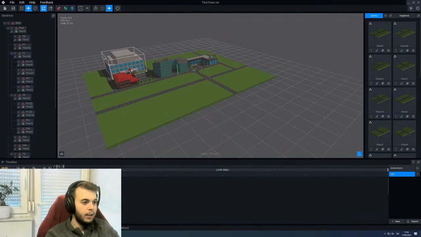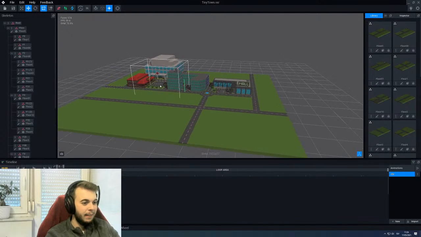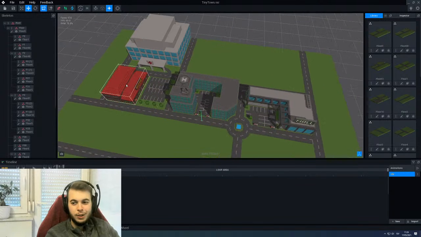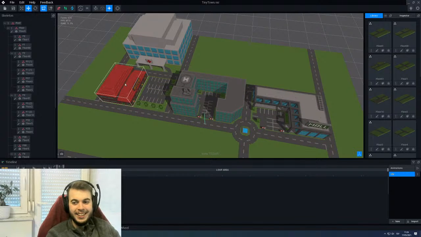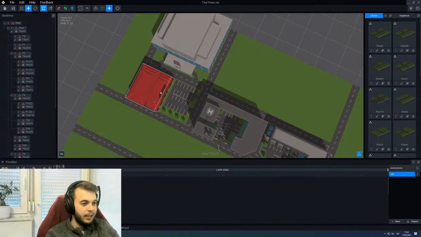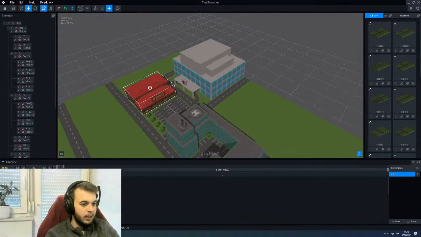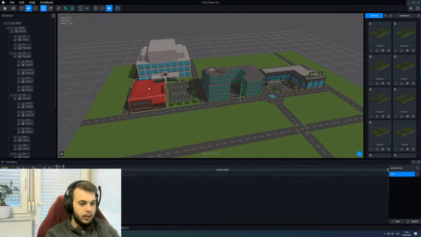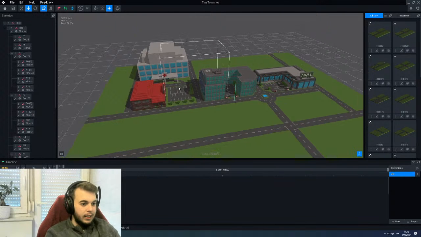So now we definitely know what that building is. And also, if you like eat too much and your stomach aches, you can just go across the street to the hospital.